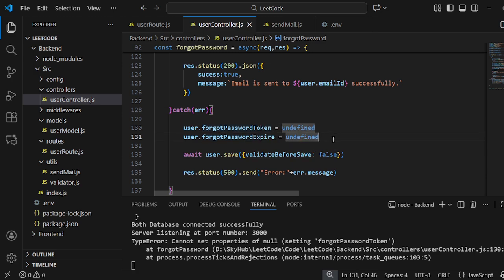So to tackle this situation, we use: if the user is found, then do these things. Otherwise, leave it.